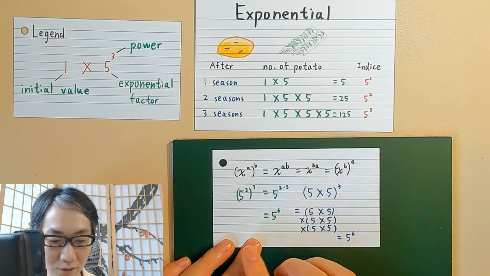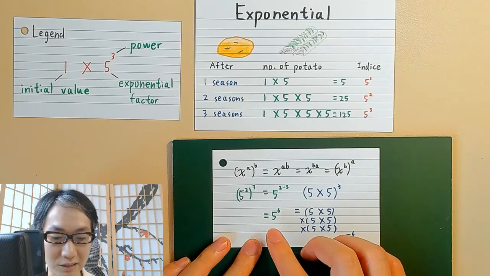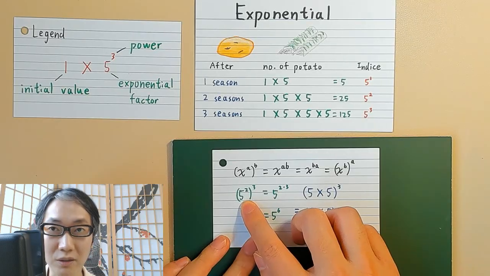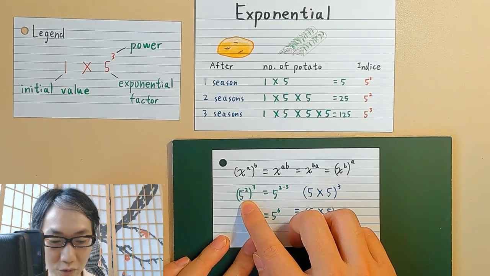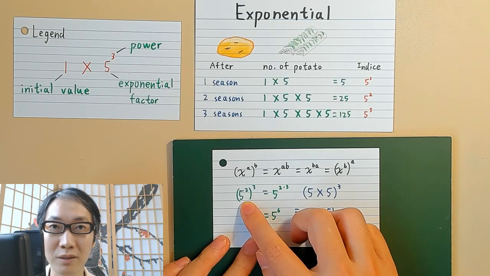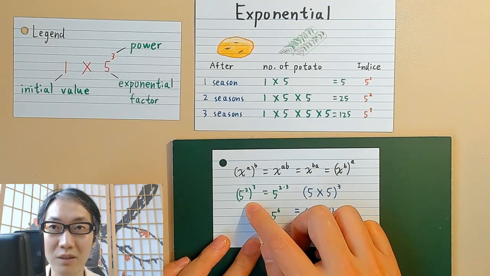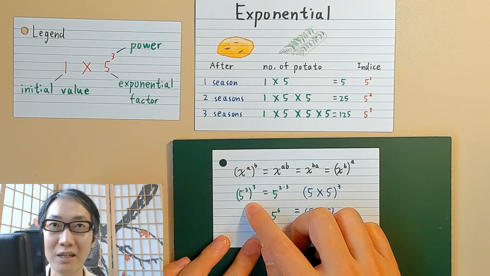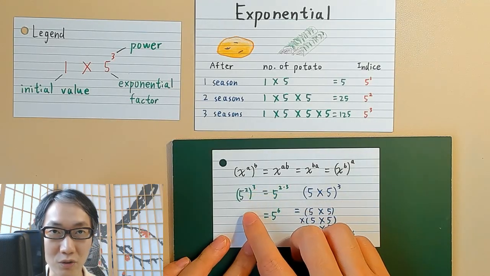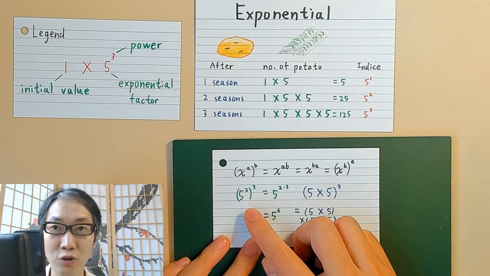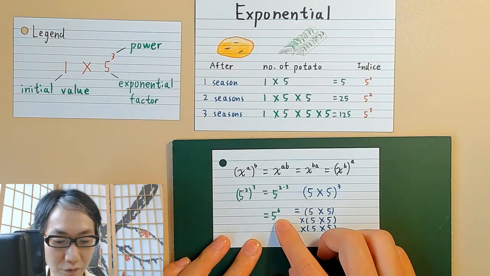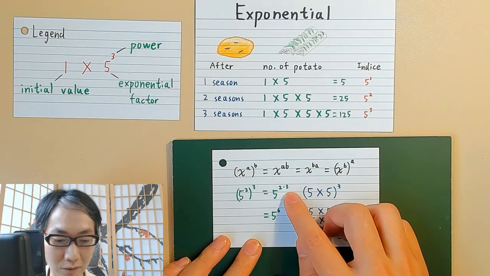So how does this work? If we substitute some numbers, let's say using 5 again. 5 squared: the 5 was the original exponential factor, and we run it 2 times, we get 25. Now the 25 becomes the exponential factor for the next run. Then we run it 3 times. So we run 25 cubed, 25 to the power of 3, and the result will be equivalent to 5 to the power of 6.